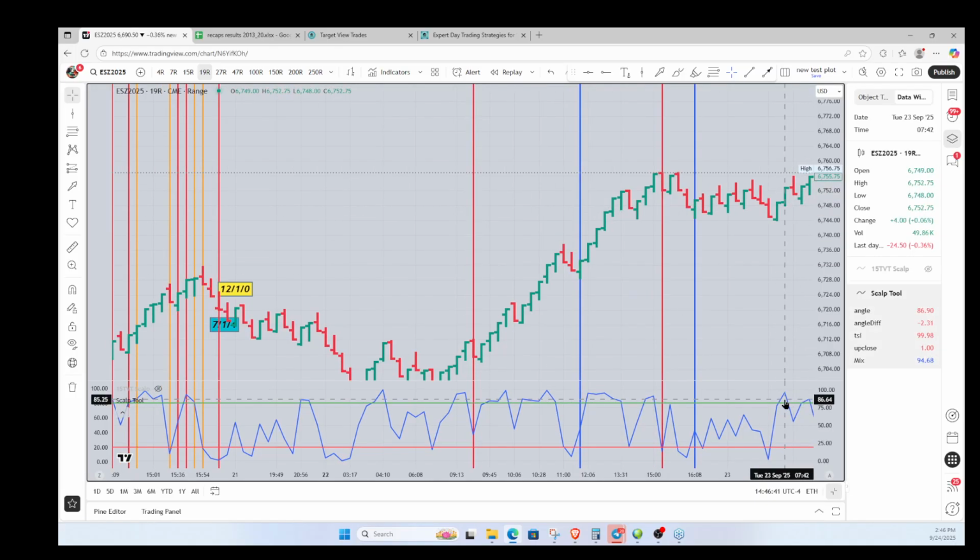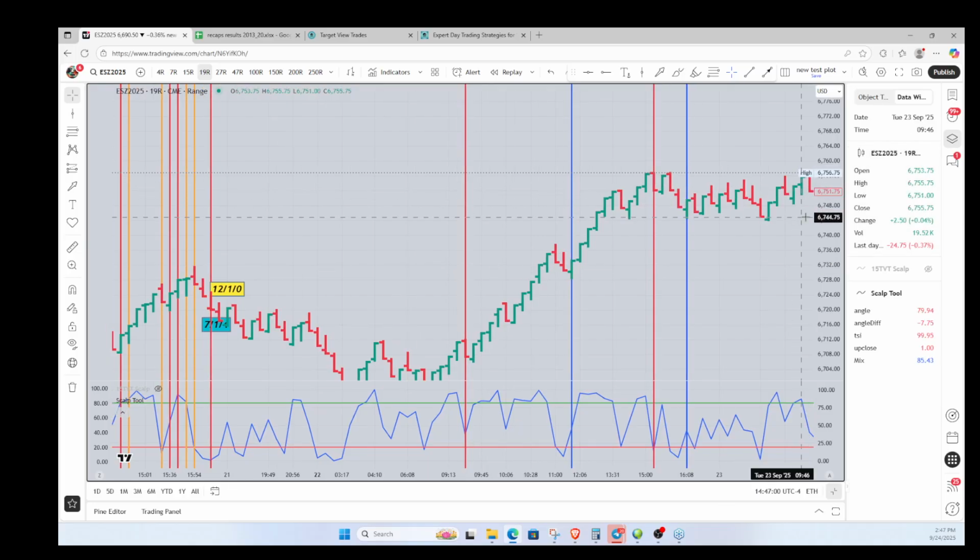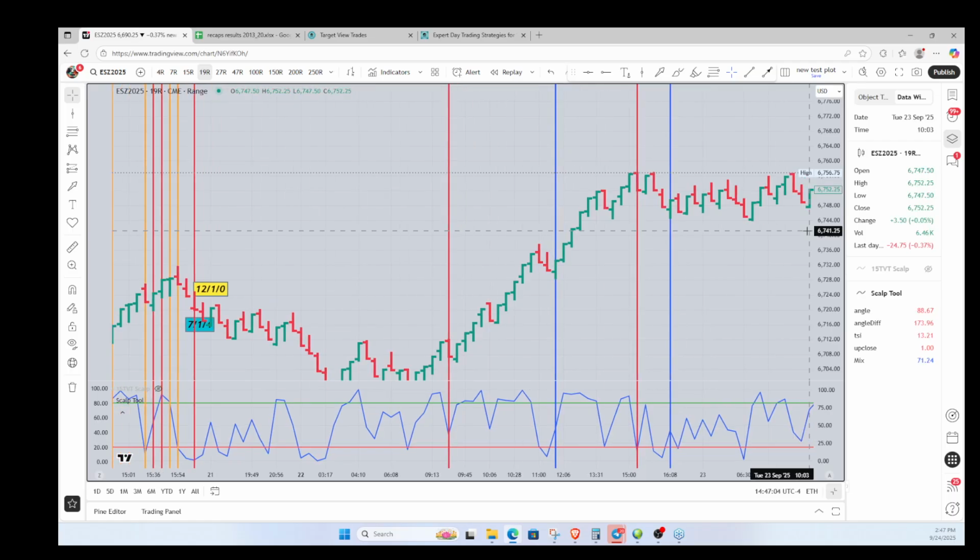Now this is when I'm trying to get rid of situations like this where you would have this one and then you have one right after it. This one didn't work out. It worked out, I guess, if you sold the open of the next bar. It would have been there right there. So that did work out, I guess. It didn't work out enough to get your stop to break even. And then you have another one right after it. So you'd be selling the open of the next bar right after this, and that worked out for a full bar right away. I don't know if it kept going down. It did keep going down.